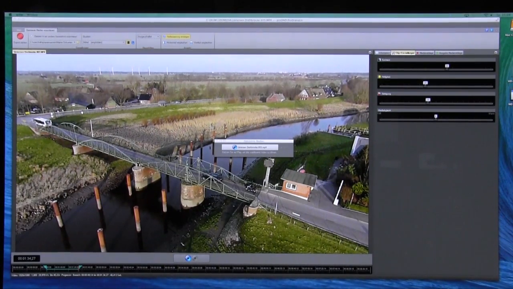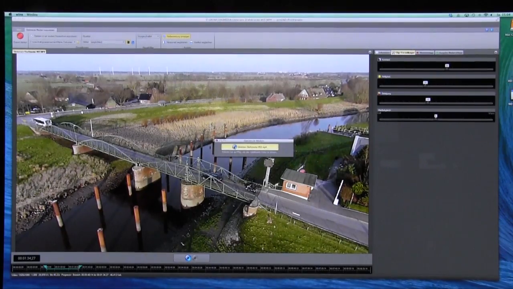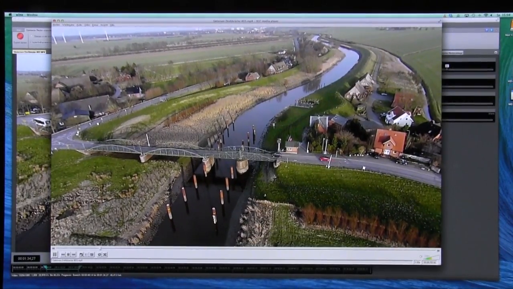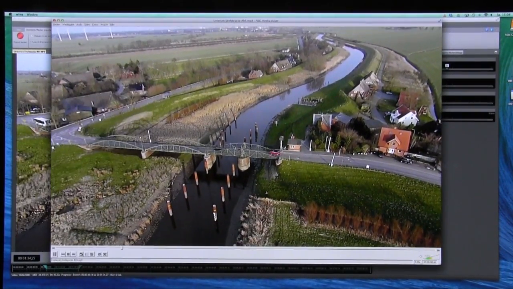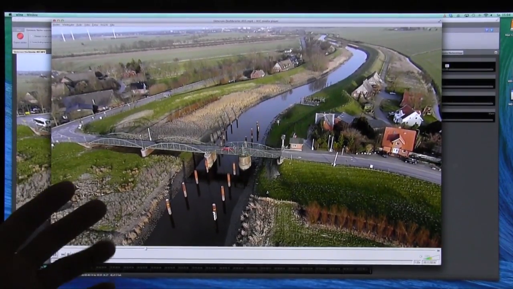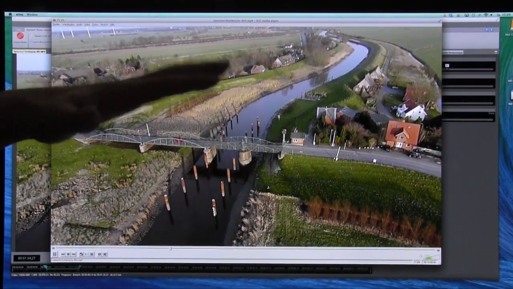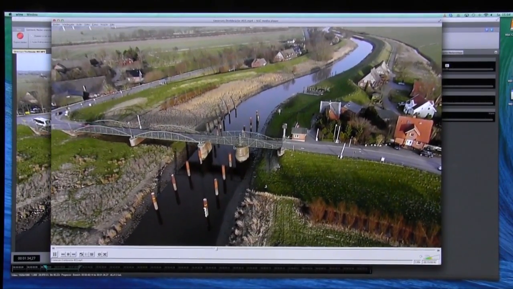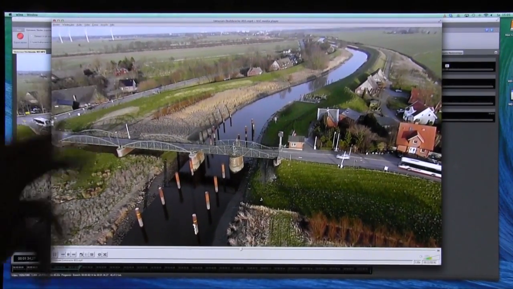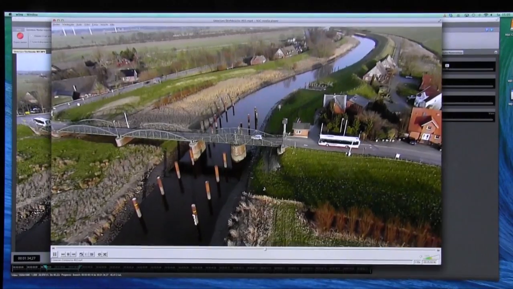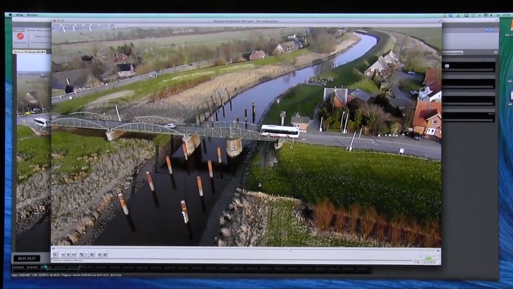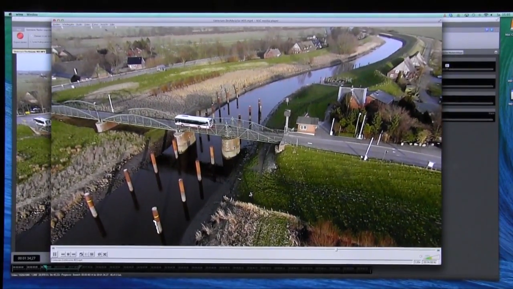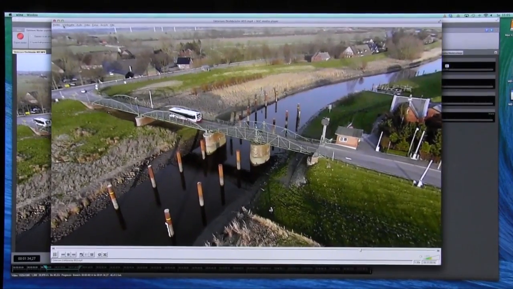Now we are ready, and now we can look how the video is. Here is the result. You see the horizon is almost straightened. We have no fisheye effect in the video, so the result is real nice. The only thing is we have the light vibration, and we don't have the stabilization. Here you see it a little bit more. It was windy on the day, so you have to have the stabilization. But I think the result is okay, and you can use it for making a good video out of this material.